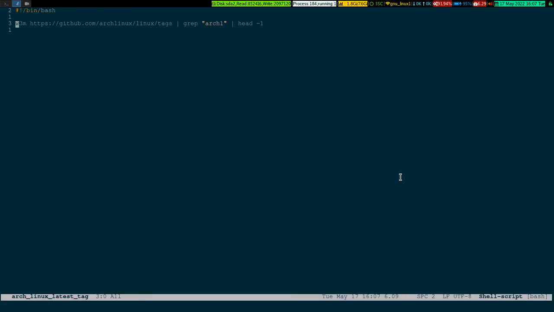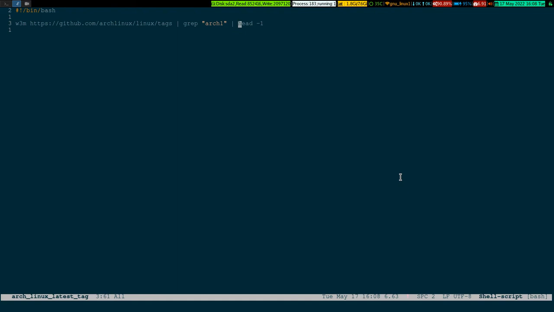This is simply running w3m with a specific GitHub URL where ArchLinux tags are, and I grep out the arch1 value of it, essentially the first one.